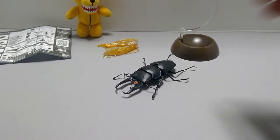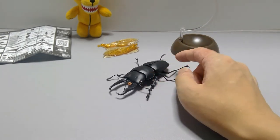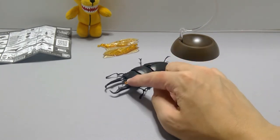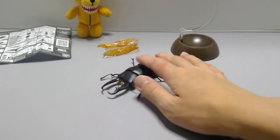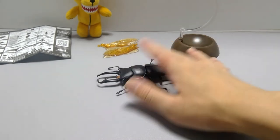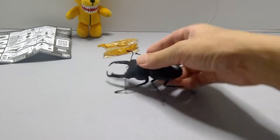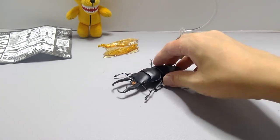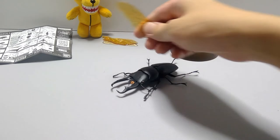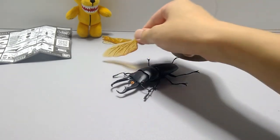In terms of pros, unlike some other beetles, the shell and the head are the same matte finish, so it just blends in all the way. It's not painted and glossy, so it does look quite nice. It is quite realistic, as always. Good attention to detail, it's got the claws and stuff, and the wings are really nice. I do think it deserves another shout out, just how nice the wings are.